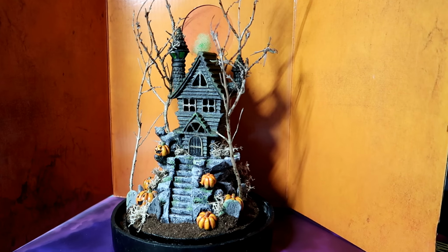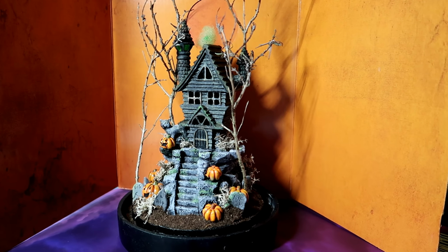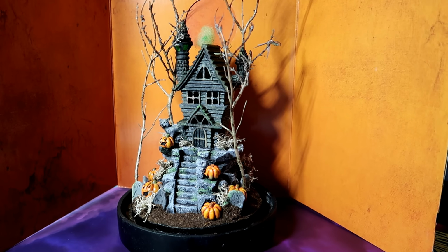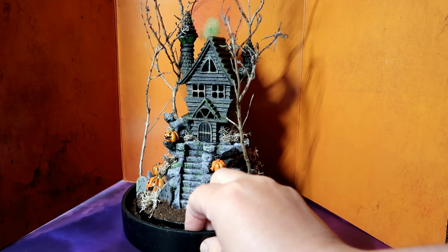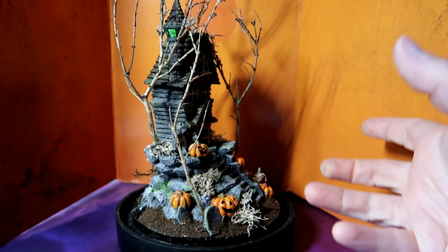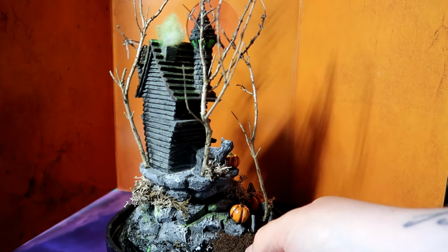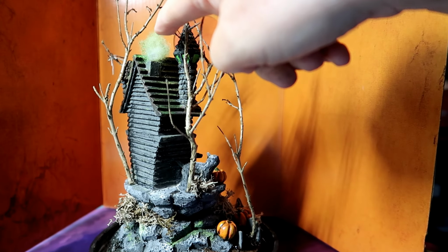Here is the finished product. I'm really, really happy with how it's turned out. So glad I got it out of the dome. Yeah, I didn't paint the trees black because I wanted to keep the age and show you the age. The roof did end up being green because I sprayed this.